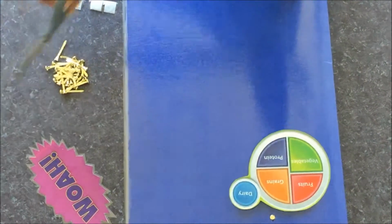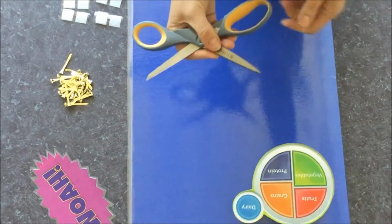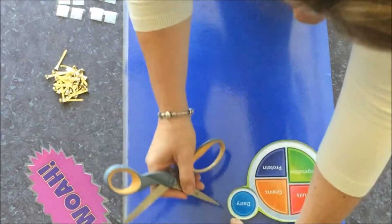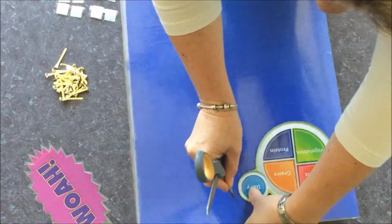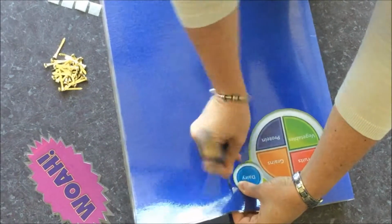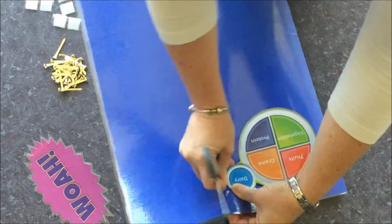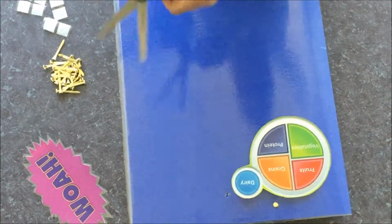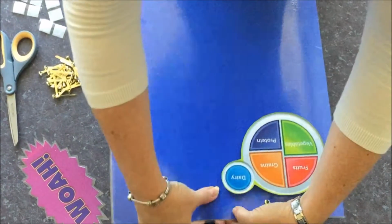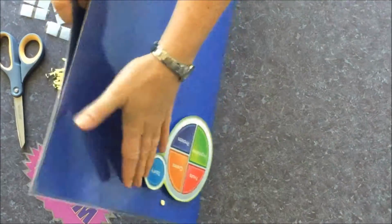To get started, you're going to need something sharp to actually poke a hole. Please try not to hurt yourself, but what you're going to do is create a hole that's close by the item, just like I did here with grains. So over in dairy, I'm going to very gently just use a circular motion. My fingers are out of the way on the back side, and I'm going to just keep moving it around until it works its way all the way through, just like that. Then I close up my scissors, and then I'm going to stick a brad into this piece of laminated poster board, and then I'm going to flip it around so you can see on the other side.